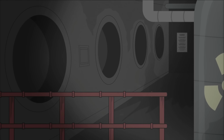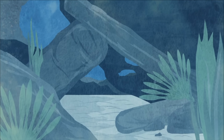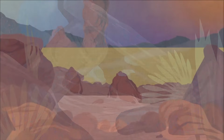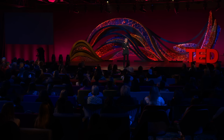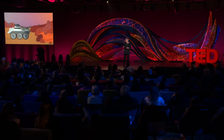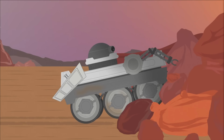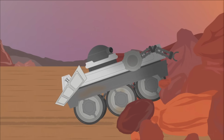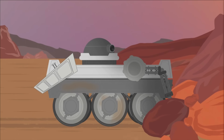But what if we want to send that robot to operate in a place that we have little or even no knowledge about? For example, cleaning up legacy waste inside a nuclear reactor where it's unsafe to send humans, mining for minerals deep in a trench at the bottom of the ocean, or exploring a faraway asteroid. How frustrating would it be if the human-designed robot that had taken years to get to the asteroid suddenly found it needed to drill a hole to collect a sample or clamber up a cliff, but it didn't have the right tools or the right means of locomotion to do so?